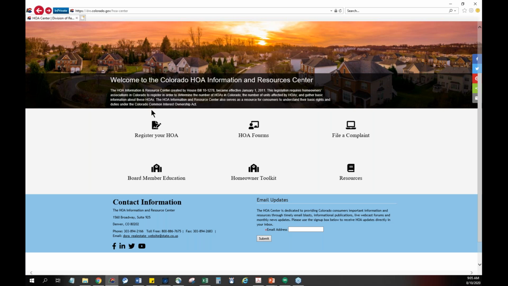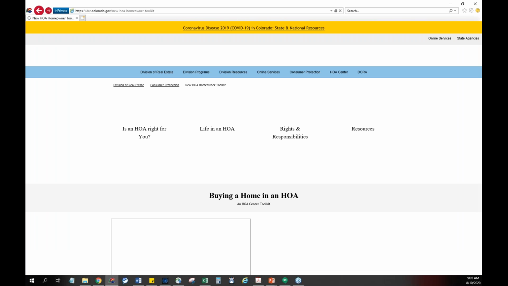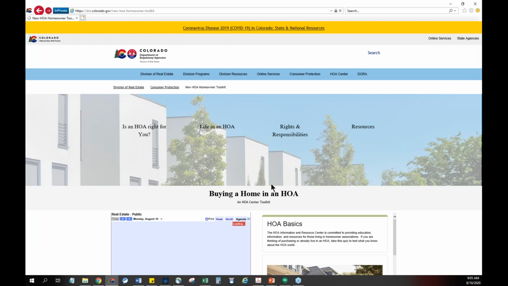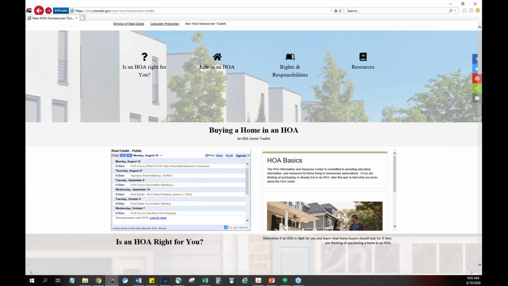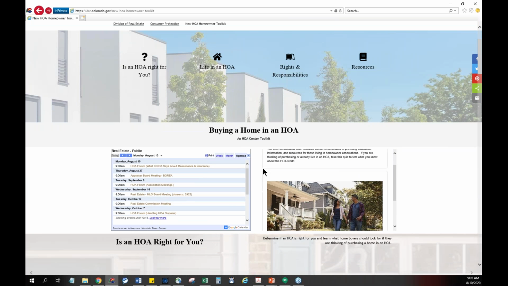The Homeowner Toolkit page includes some great resources for those who are considering purchasing a home in an HOA, including literature on what to expect, as well as some previously presented presentations which touch on some basic HOA issues.